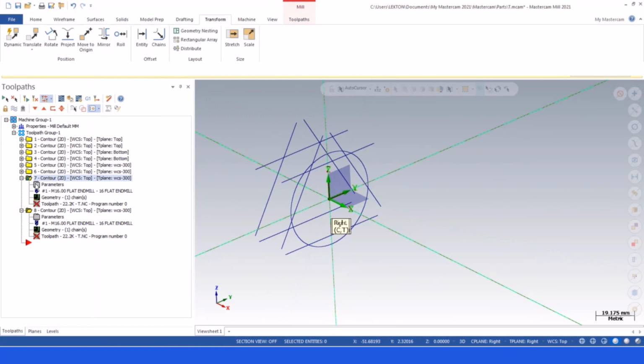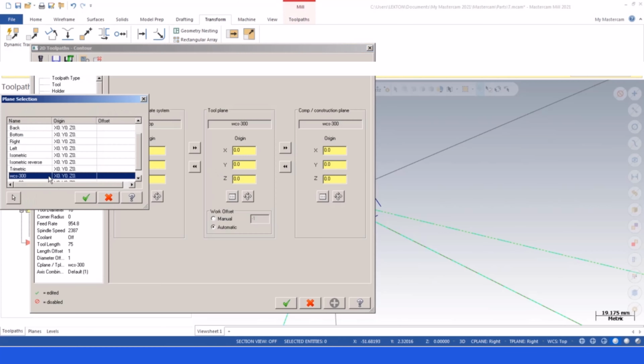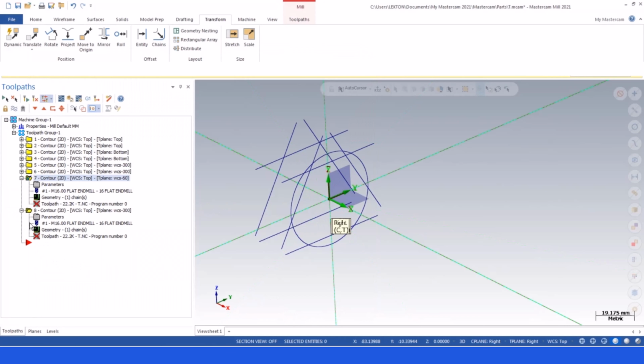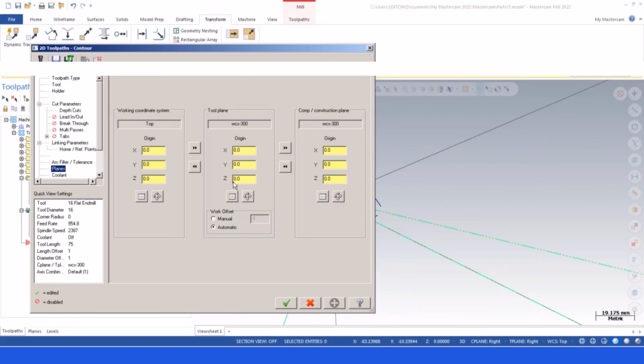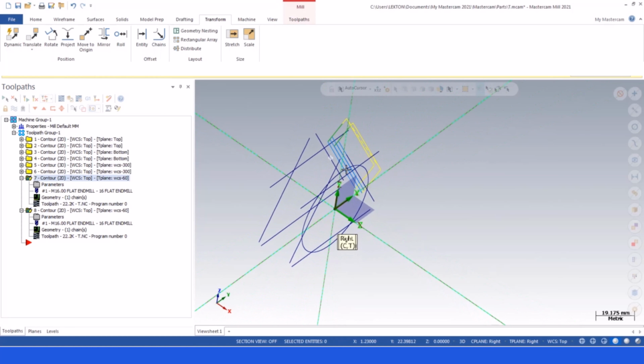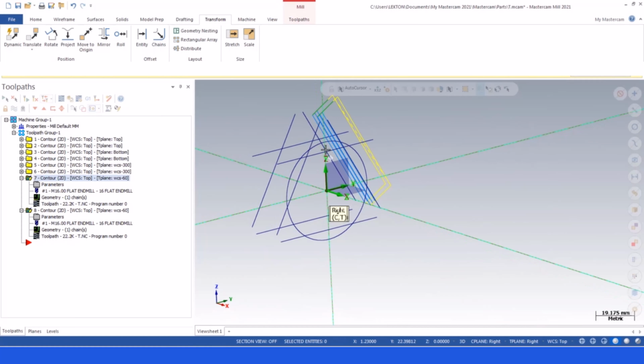And then we can change the VCS, it can be like this. We can also change that part. This is VCS 60, and then we can recalculate it. Okay, let me check that toolpath. Everything seems fine.